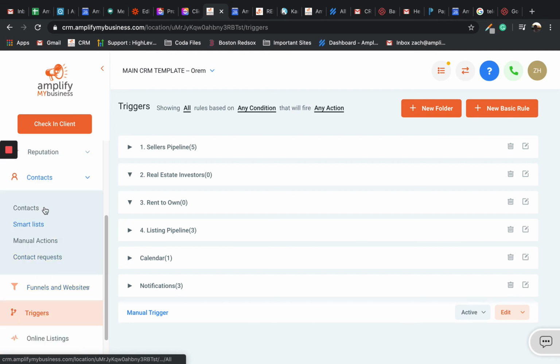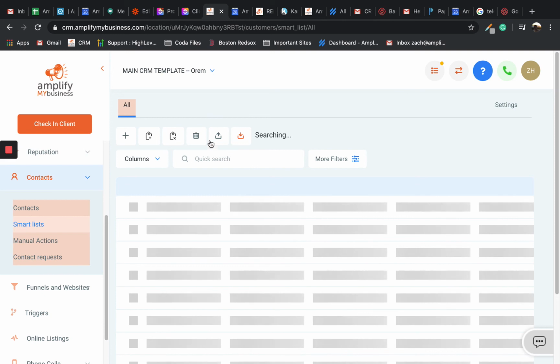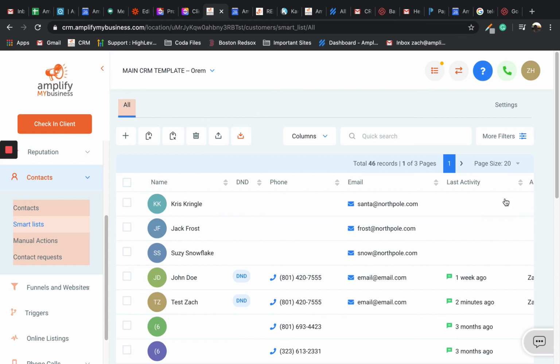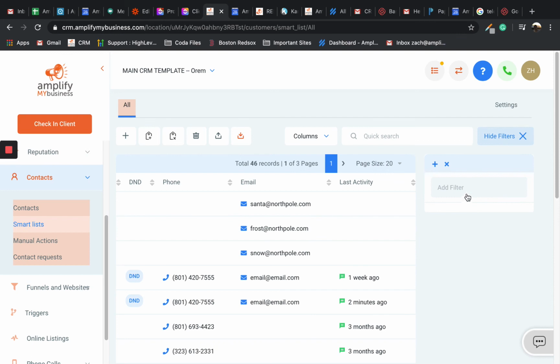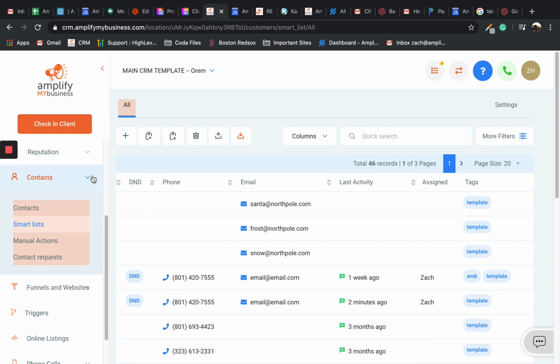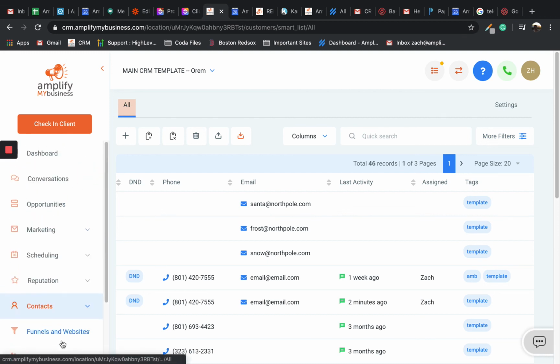The other things that are really important is that you can import your own list via CSV file, like I said. You can control and see all of your contacts through what are called smart lists, and you can import and export them. You can add them to different things and see all of them. If you had multiple people working on your team, you could see who they're assigned to and filter them out like this. That's really important as well. So lots of different things, but I just wanted to give an overall tutorial view of what the CRM is capable of and the specific things that it does.